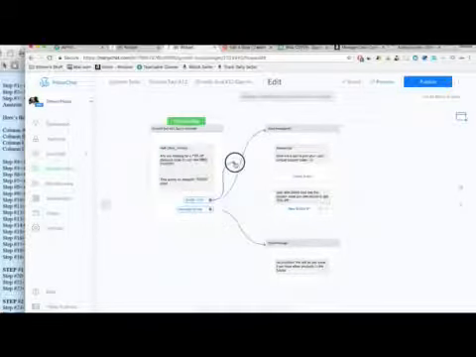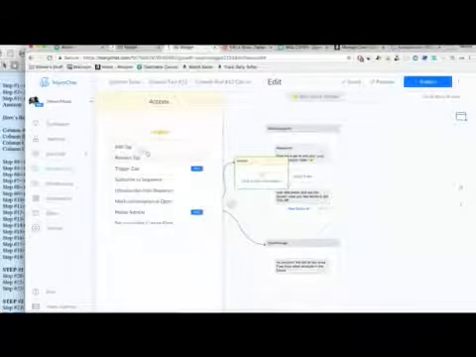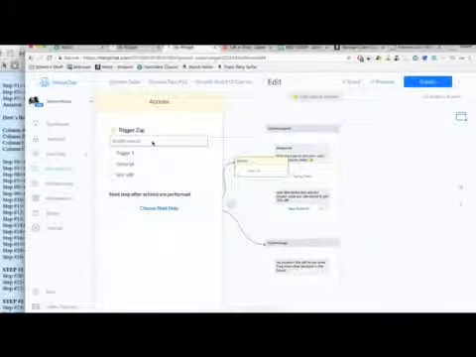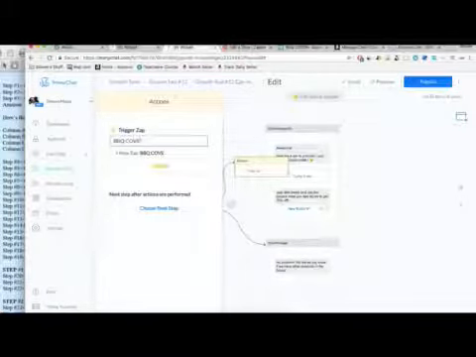Now, before you guys do that, though, you need to create an action, okay? So the next thing is, you're going to click Action Group, and you're going to create a Zap. So you're going to click right here, Trigger Zap. Again, these are all in the steps, guys, okay? Under Trigger Zap, you're just going to create something, whatever you want. So I'm going to name it the Barbecue Cover Zap. It could be anything you guys want.